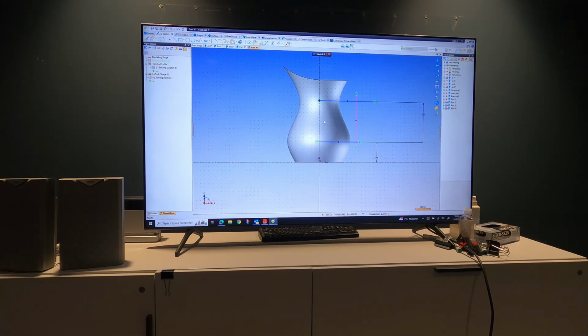So this is 40. So 40 plus 30 is 70. 70 less 25. Oh, okay, so 45. So we're trying to find out where the center of this needs to be relative to the center, because I can't move the arc.